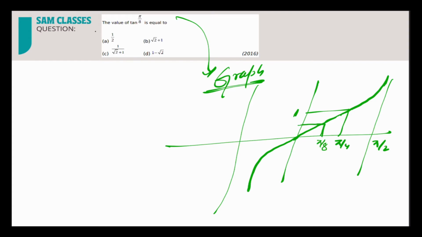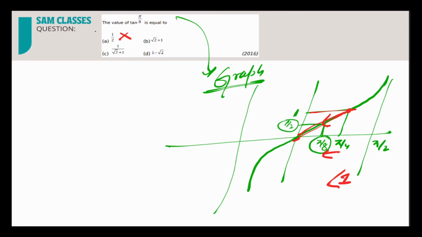1. Now, a lot of people will mark, sir, half is the answer. No. We already know tan doesn't take the exact value half anywhere. Otherwise you would have memorized the formula, correct? Sin theta, cos theta, we know where it comes to half, but tan doesn't take half like that. A lot of people say, sir, it is coming exact half, we'll put half. No. That's why they gave these surd values. So cross it. We know it has to be less than 1, student, because tan pi by 4 is 1. Anything on this side, the graph is going downward, so it has to be less than 1.